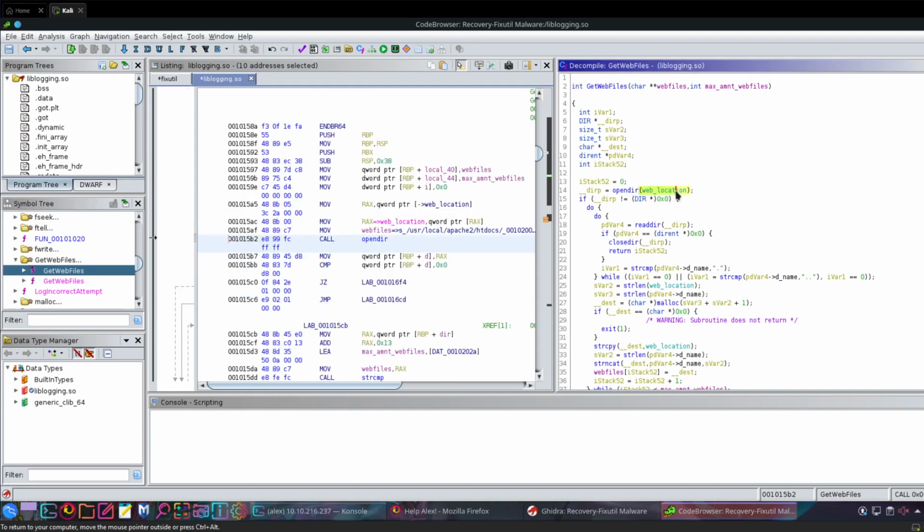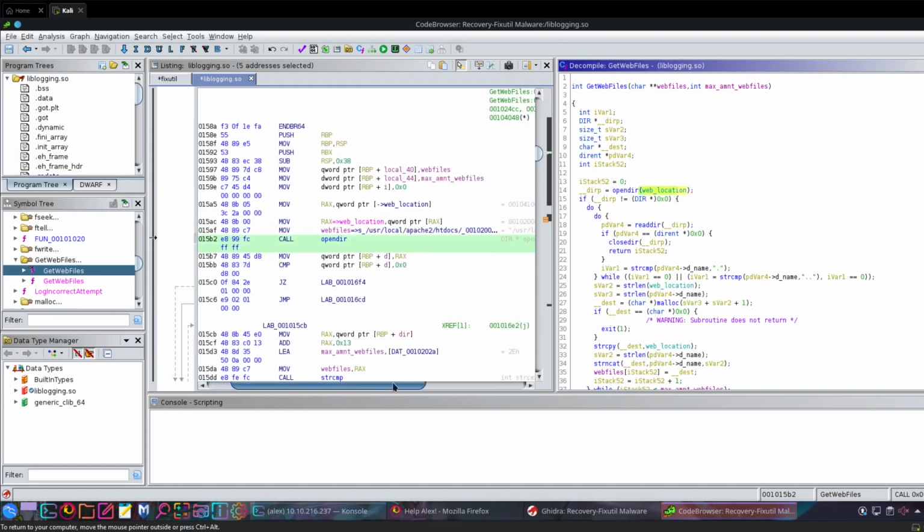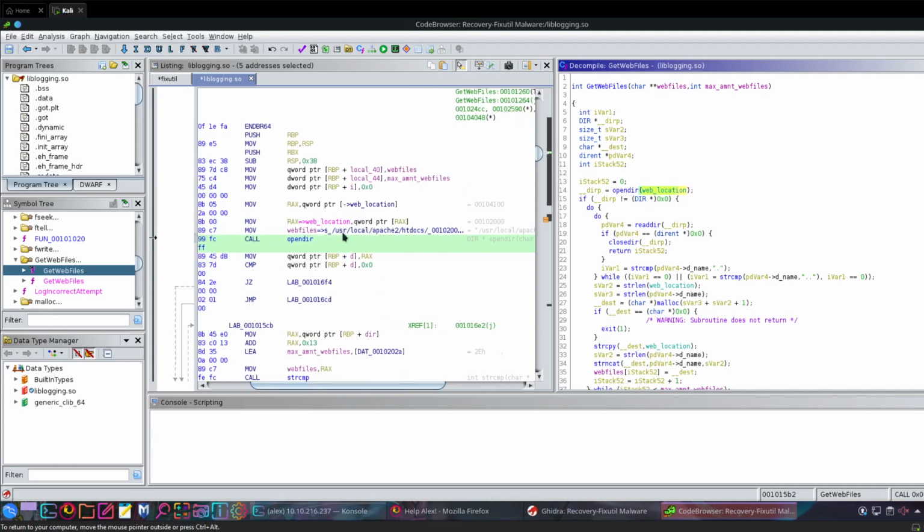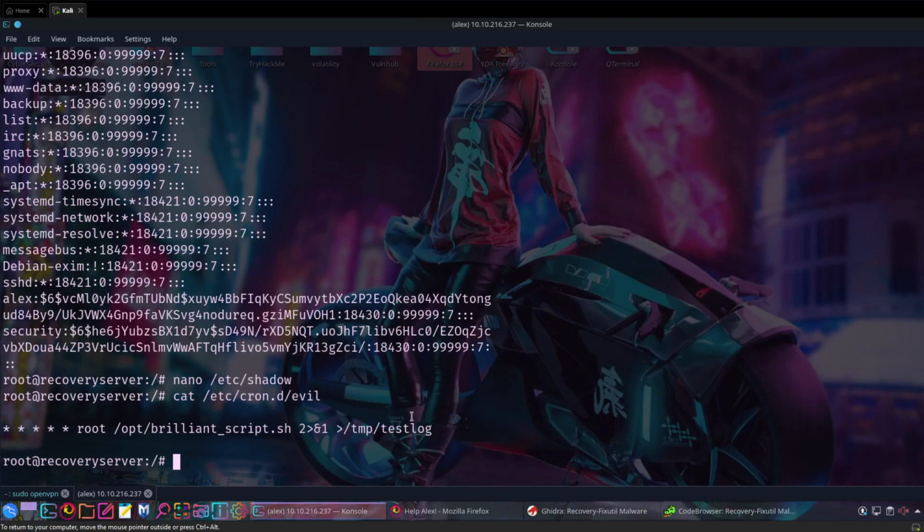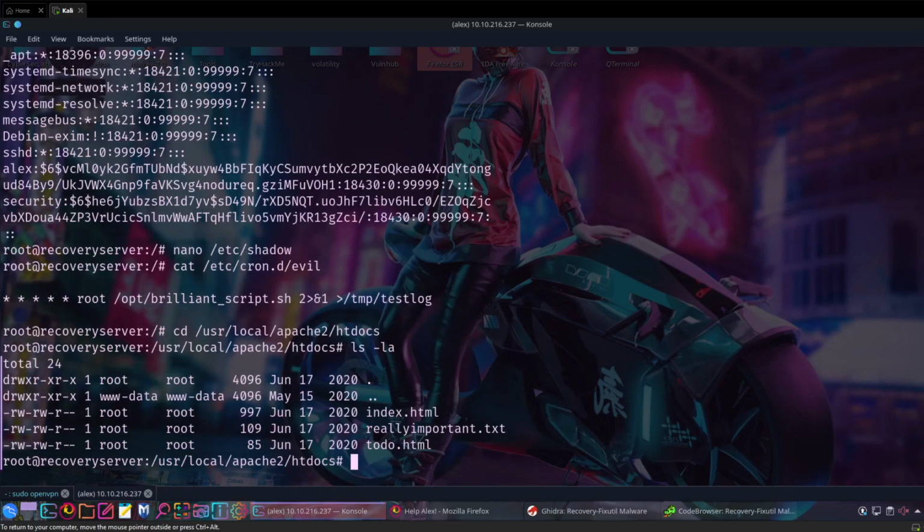Web location. As you can see on the left, the directory is revealed. User local Apache htdocs 001200. So let's see that directory in action here. cd user local Apache 2 htdocs index, really important, sudo HTML.